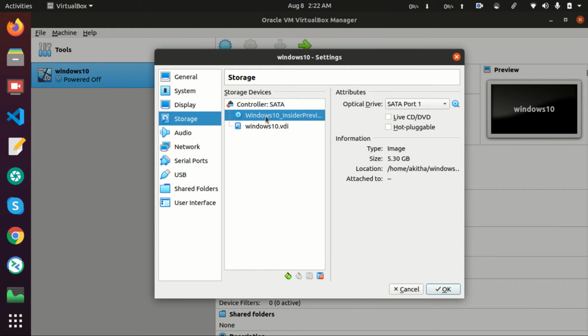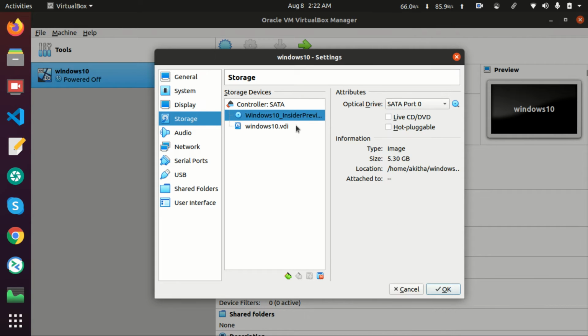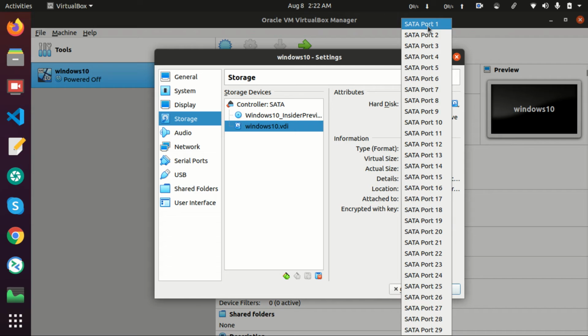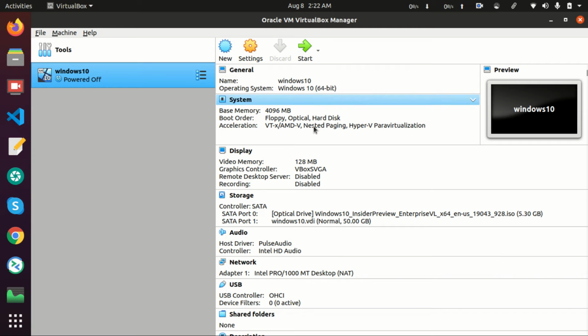You can change the order by selecting optical drive SATA port here, 0, then give it something like 1 or 2. Somehow the idea is to make the ISO image the top of the order. Then click OK. Then what you have to do is press start.